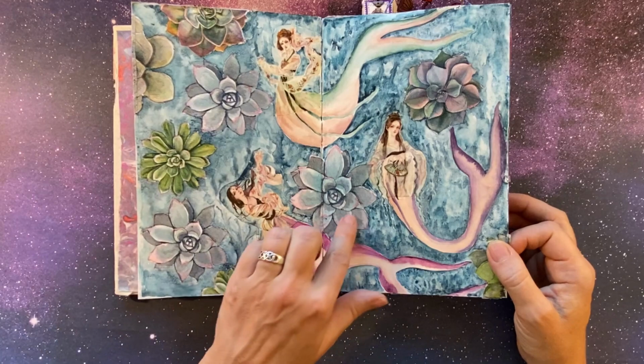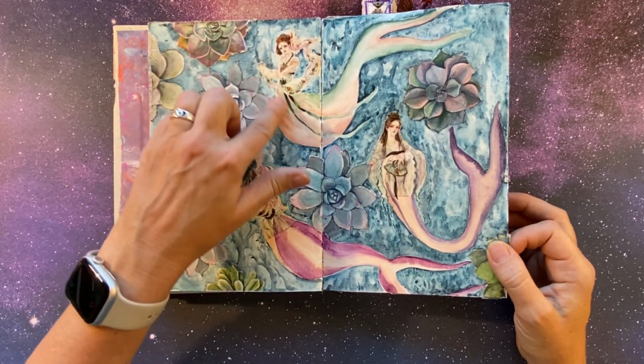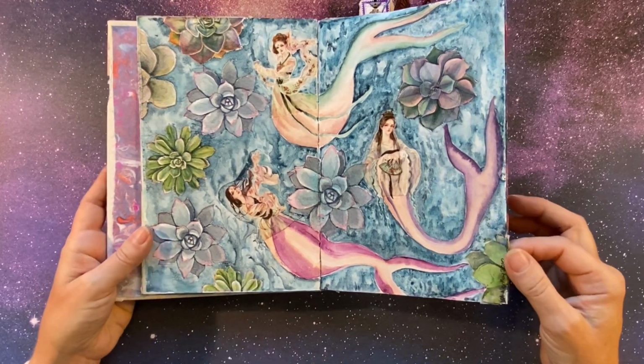These are napkins. This was some washi tape sent to me by Zandra, Scraps to Beauty. And then I just added some mermaid tails to them because she's big into mermaids, so I thought that was kind of fun.